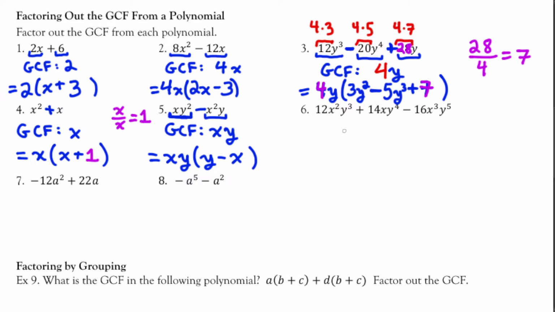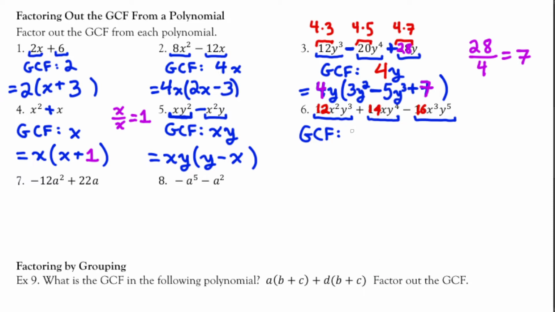Okay, here's number 6. Number 6 looks intimidating, but don't worry too much about it. We'll still find the GCF, the greatest common factor, by looking at the 3 terms and seeing what the 3 terms have in common. While we're looking at the 3 terms, we will do the numbers separately from the x's, separately from the y's. So this problem looks intimidating at first, but when we break it down into smaller and smaller pieces, the individual pieces are not nearly so difficult. Like, let's start with just the numbers. What is the greatest common factor of 12, 14, and 16?